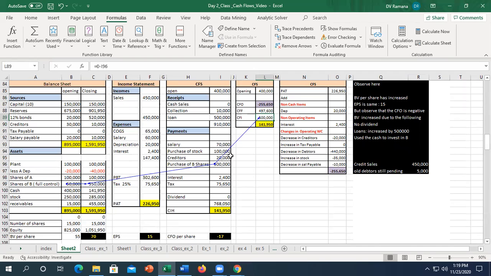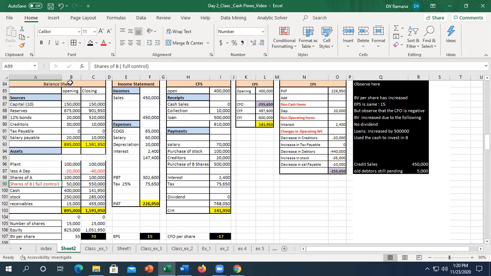That sounds okay. But observe, what is this B? B is a company where ABC has full control. So try to reflect on this. The company's CFO is negative, which means it is not able to convert the profit into cash. The company borrowed money and used the money not to pay a dividend. That's good. But instead of doing that, they invested that money in a company on which they have full control. So is it possible that the company is actually transferring cash to a related party, because it is a company on which they have full control?